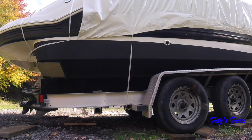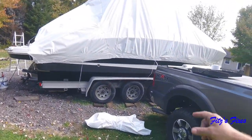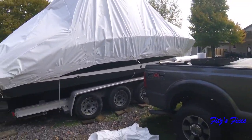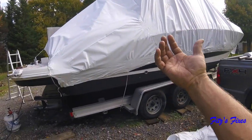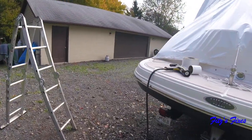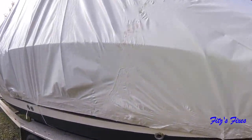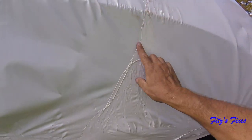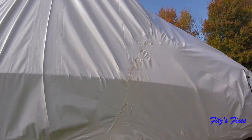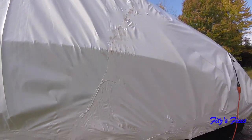So I'll be back in a minute. The scrap I had wasn't quite wide enough, unfortunately, so I just took off another 4 feet of that material and went over the boat this direction, tucked it up under the corners, welded on the back here, this side here did it. And then, as you can see, when you heat it up and just slap it to each other, it just locks right in. So I'll get on the ladder and I'll get that across the top, and then I have the 6-inch tape that goes right along this thing, and then it'll never come apart.